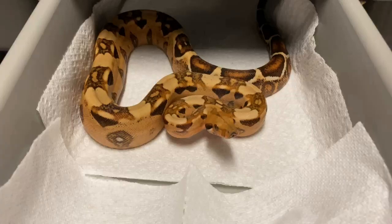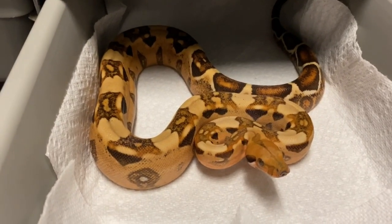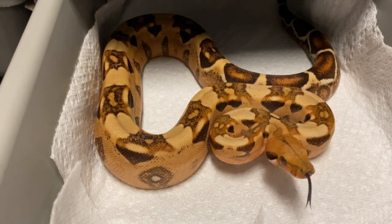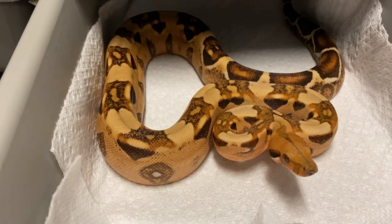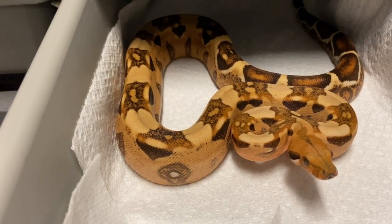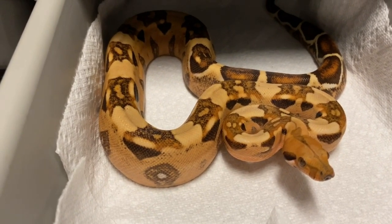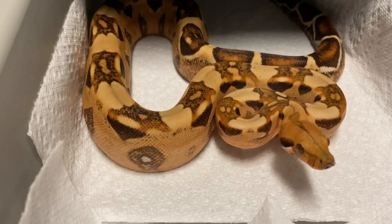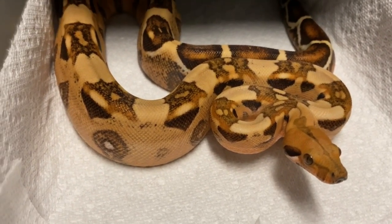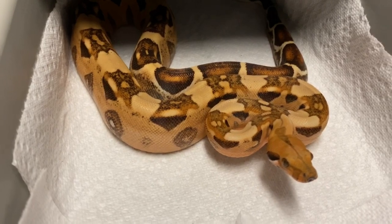There's a beautiful paradigm blood male available — I'm thinking about keeping him back as a backup breeder. The blood gene is the recessive, and the paradigm is the sharp albino combined with the boa woman caramel — they sit together on the same allele. A single copy of each produces this intermediate paradigm. So instead of the albino blood, which is a really whitish red snake, you get this light creamy bloody look. A lot of people think this is a nicer, more versatile snake because you can breed it to a sharp albino or to a boa woman caramel and produce both types.